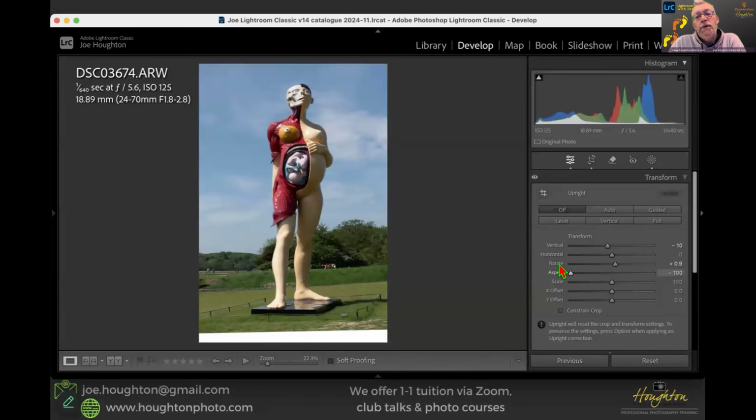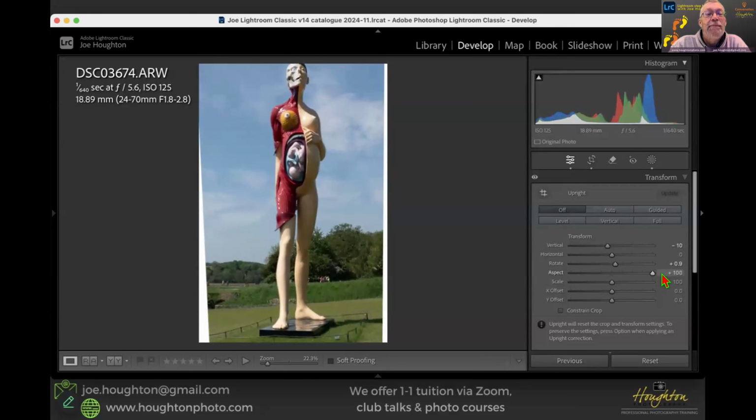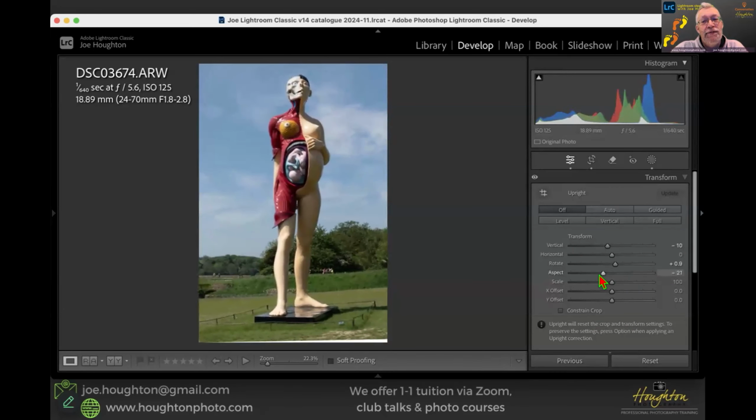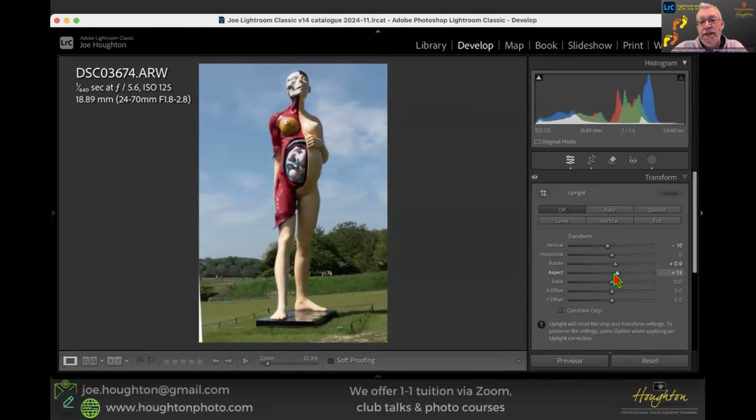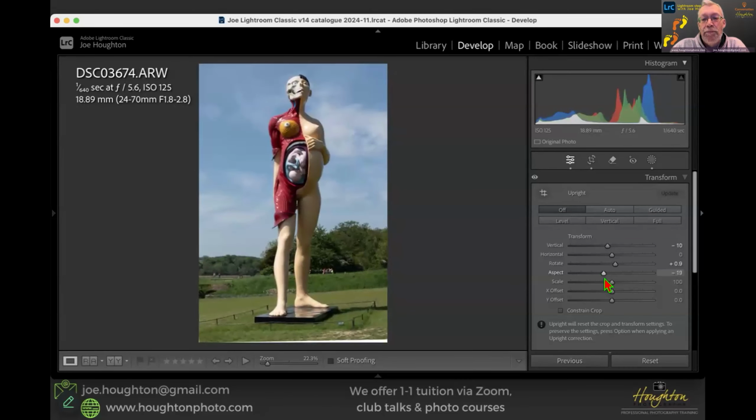And sometimes when you're using a wide angle lens, this one can be quite useful, because with a wide angle lens, let's say you've got mountains a long way away in the background. Well, if you've done some kind of a transform on that, the mountains flatten, they get stubby. So if you come back in here and just stretch them out a bit more like that, it kind of gives them a better aspect ratio. But sometimes you have to come in and do that manually. Okay, so we could change the aspect ratio a little bit there.